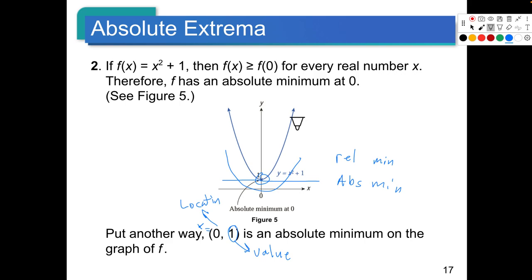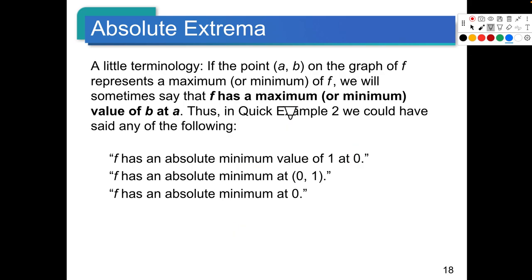Is there an absolute maximum? What does that tell us? I guess there is. What would the absolute maximum be? Infinity. Right, there you go. Sometimes it depends on how the question is asked. They say, well, that's unbounded, so they don't call that a maximum, but it is. You can't really ever get to infinity, but that's what we would say.